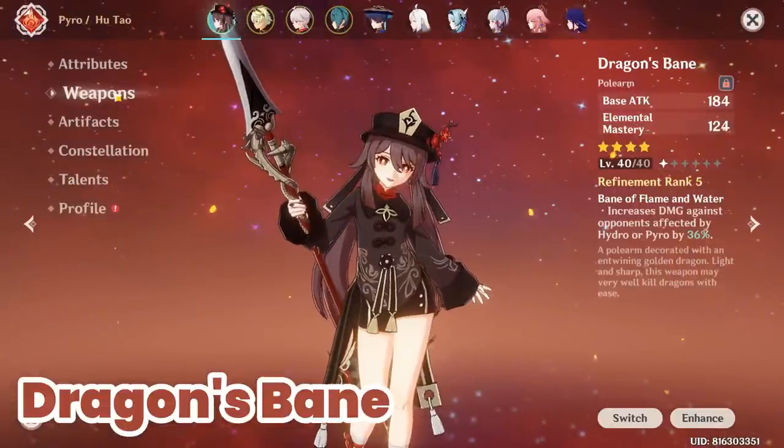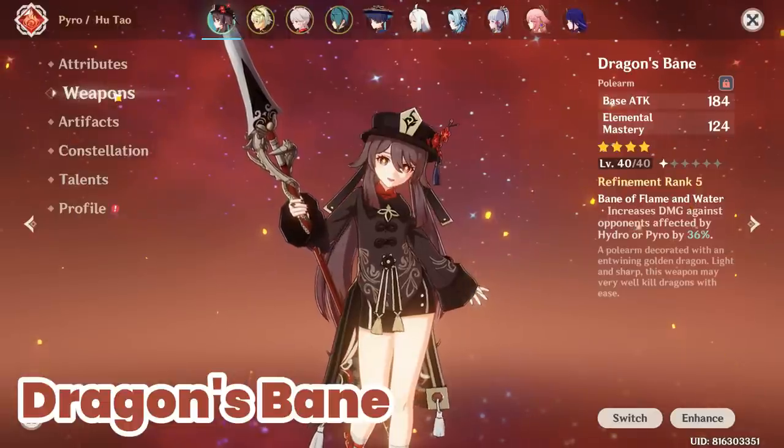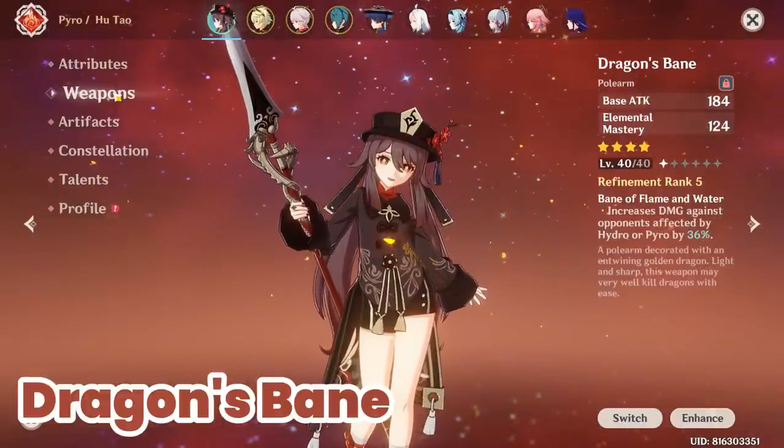Dragon's Bane. This weapon will alone cover most of your EM needs. It has a very strong and synergistic passive with her playstyle of vaporizing her attacks. Refinements scale this weapon up to being competitive with even 5-star options.